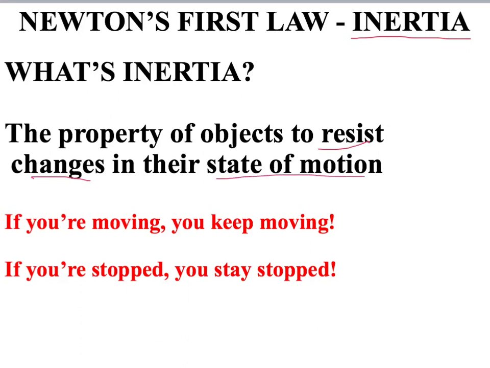And it's just what we said. An object at rest tends to stay at rest. So it resists moving. If you're stopped, you stay stopped. An object in motion tends to stay in motion. It resists stopping. So if you're moving, you keep moving. So if you have to write a definition for inertia, think about it as the property of objects to resist changes in their motion. And it goes hand in hand with Newton's first law.